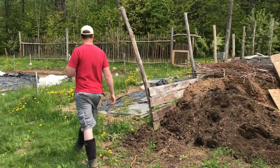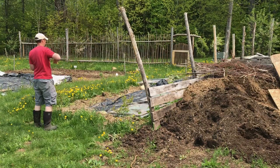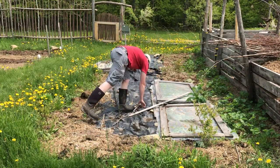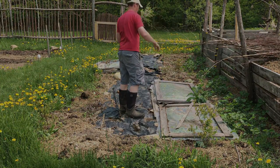I put down plastic to keep weeds from germinating in the wood chips in this plot. It was old when I put it down here, and started to rip last summer, so I need to do a little bit of tidying up in this patch.